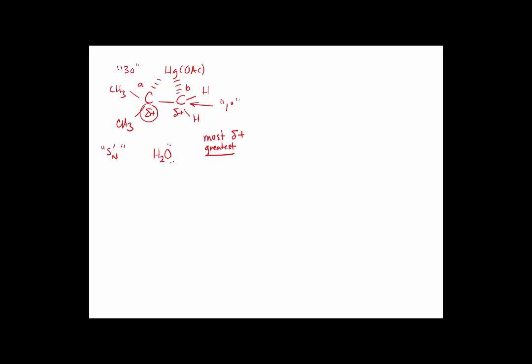Actually, if you did this on the computer, it wouldn't look like a perfectly symmetrical triangle. It would look more like a right angle triangle, because the mercury would be mostly over carbon B, and far away from carbon A, because carbon A can kind of hang by itself because it's tertiary. It can handle the positive charge. Now there would be enough of a bond there with the mercury to force the water to add underneath.